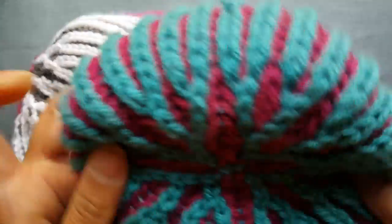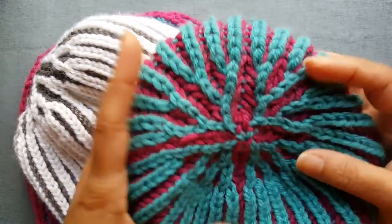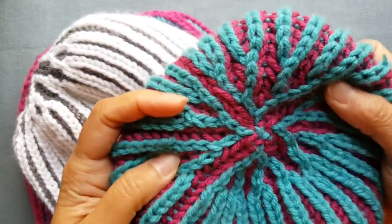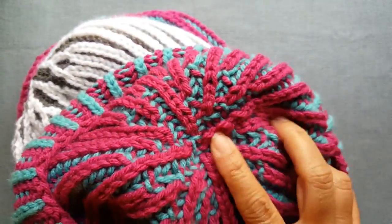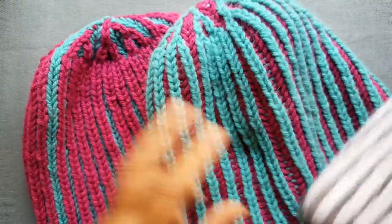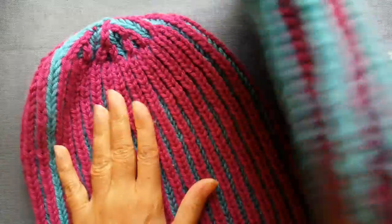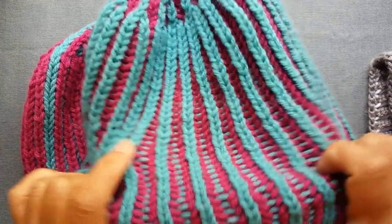I have some examples here of some hats that I've knit up and just wanted to show you that the top part of the hat looks really pretty. The decreases the way I have them work really well and they look really neat, and the best part is they look really good from both sides. Brioche being a stitch that's completely reversible, if you make a hat like this you could really wear it on either side. I have here a couple that I made — I cast on 64 stitches for this one, 72 stitches for this one, and they're a bit on the looser side so they're a relaxed fit.